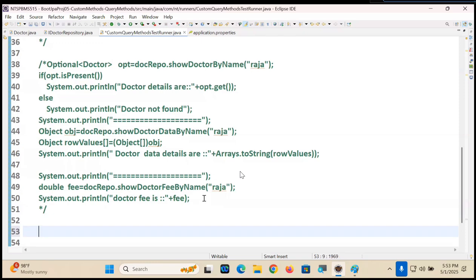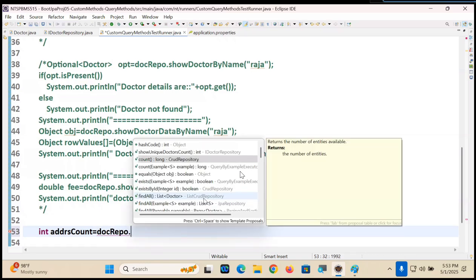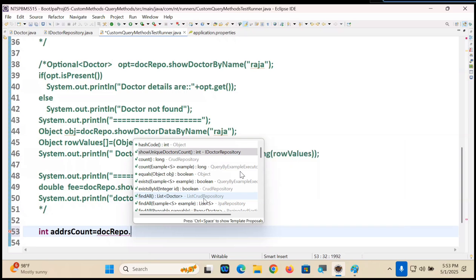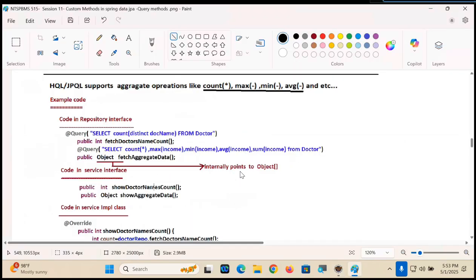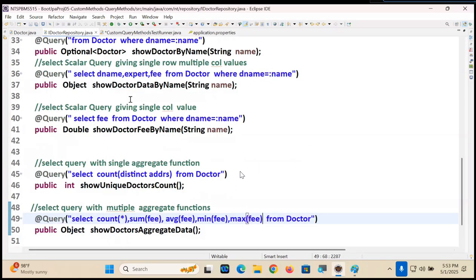Right. We are going to deal with this one. Okay, done. What is this? Int address count is equal to doc repo dot show array. Where is the count, guys? What is the method we have taken?